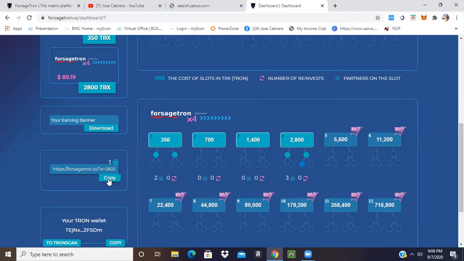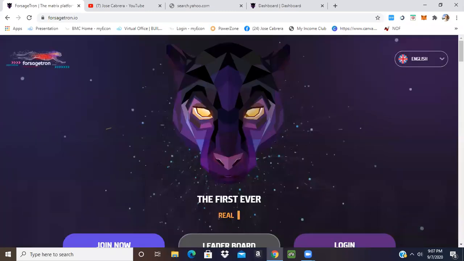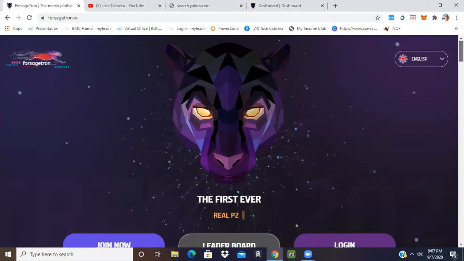And to copy it, guys, you just click copy, and as you see, it's going to say text copy successful, and that's your affiliate link that you can share. And what that affiliate link is going to look like, guys, is a little bit like this website that pretty much takes them to all the information that they're going to need. A little video that they can see, guys, having to do with FORSAGE, and they've actually updated the website, so it looks pretty nice now.